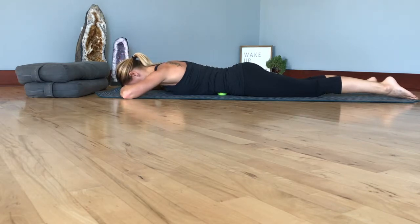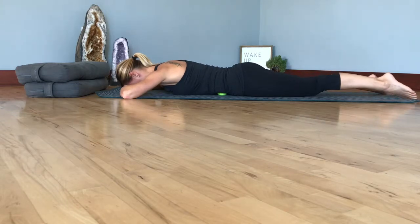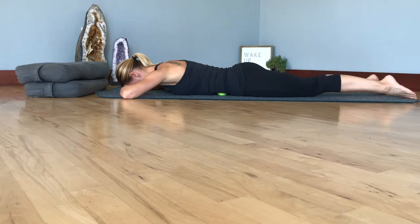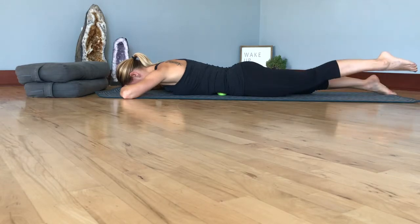Another option is to stretch the psoas muscle from the other end by slowly extending your hip on the same side that the ball is on. You may repeat extending your hip or propping yourself up onto your elbows several times to achieve optimal release.